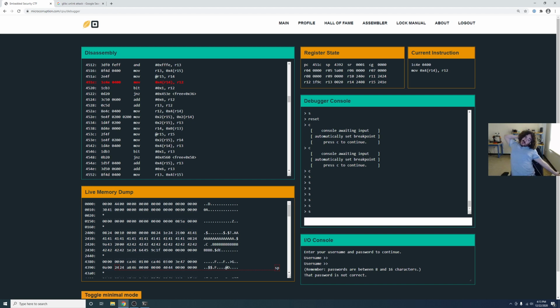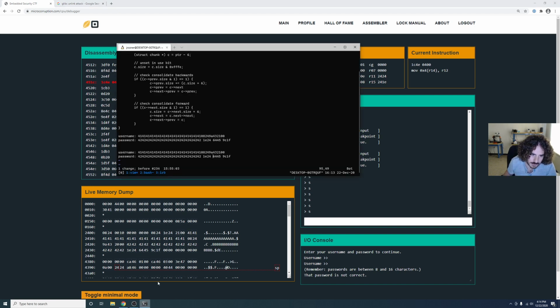So like we could, I guess, force it to consolidate back, because we can control that pointer. Okay, well, let's try this then.